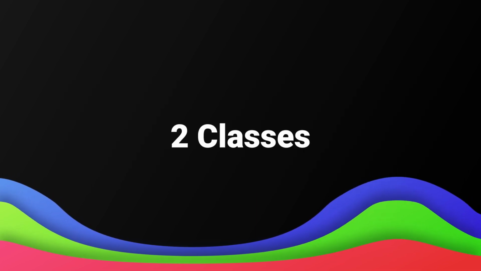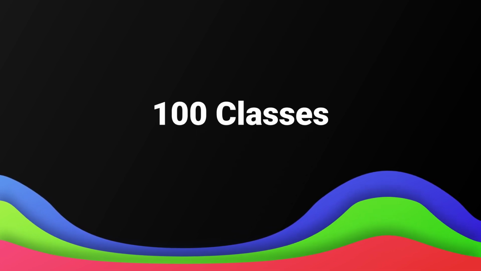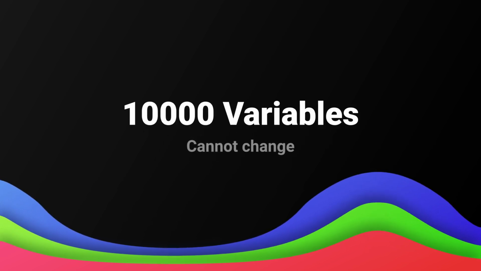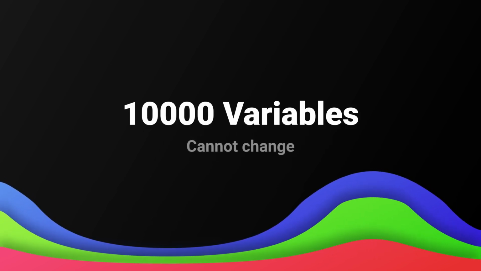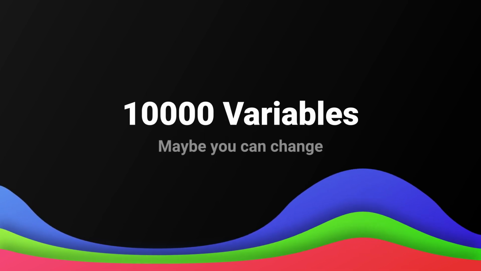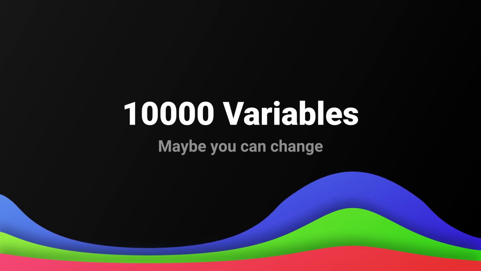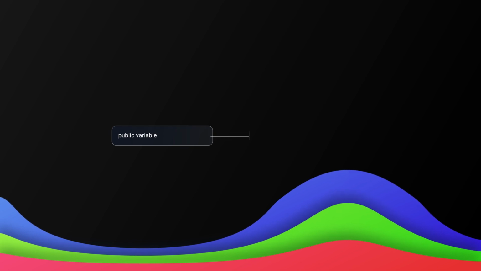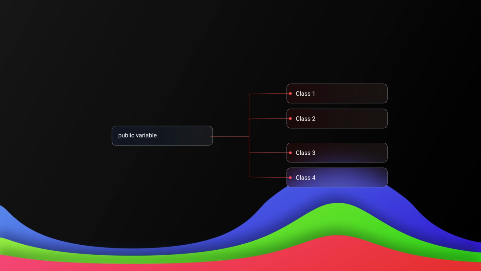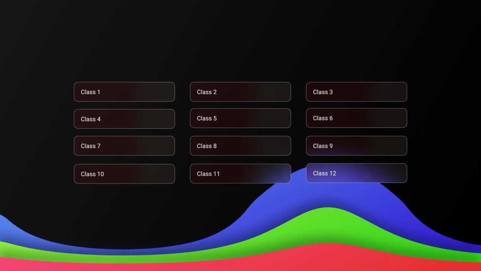So you might think, okay, I just won't do that, and that's fair for a small game like this, but what happens when you're working on a larger game and you have 100 different classes and inside each class you have 50 to 100 different variables? That's potentially 10,000 different variables that you have to remember not to change. Or maybe you can change. Sometimes it's okay to set something as public and allow things to change it. So 10,000 different variables where some you can change and some you can't. And some variables are accessed by multiple classes. And if you change something incorrectly, it breaks the entire code. So now you have to look through your 100 different classes to determine what broke where. It creates a whole mess.